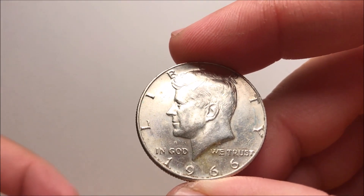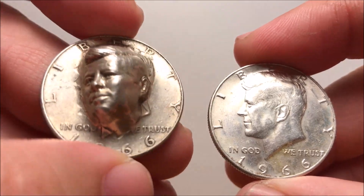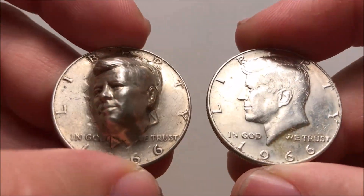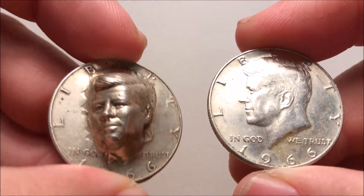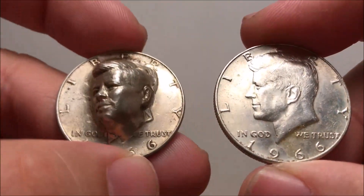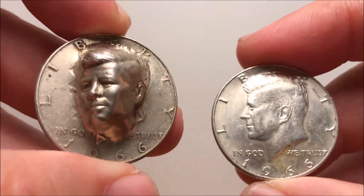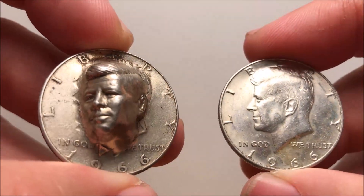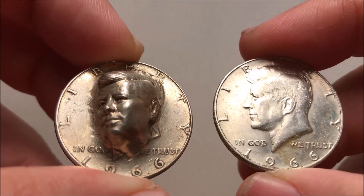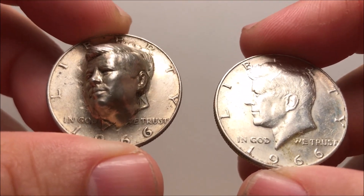I was pretty interested when I came across one of these pop-out coins. The terminology for this is a repoussé — it's a French term and it's the art of stamping or metalwork from behind an object, giving it that 3D pop-out look. These are floating all over the internet, and it's not new. These have been produced for a number of years, if not decades. I wanted to talk about the novelty and value of the whole thing.